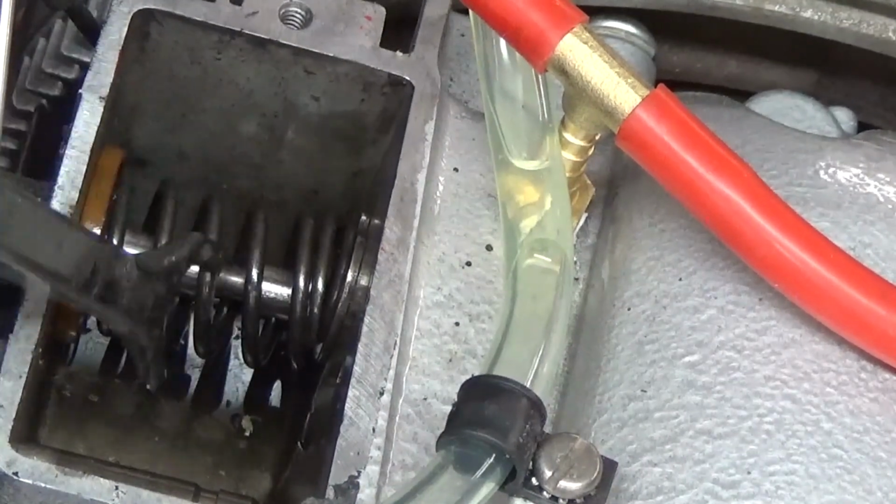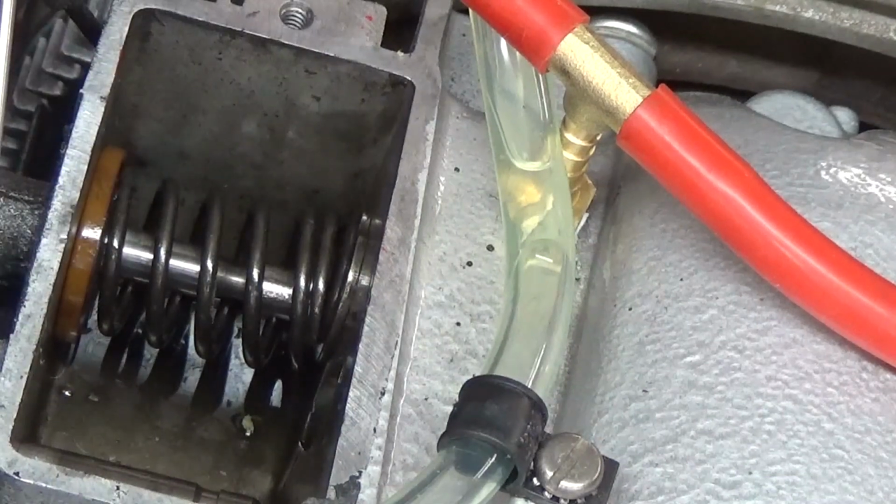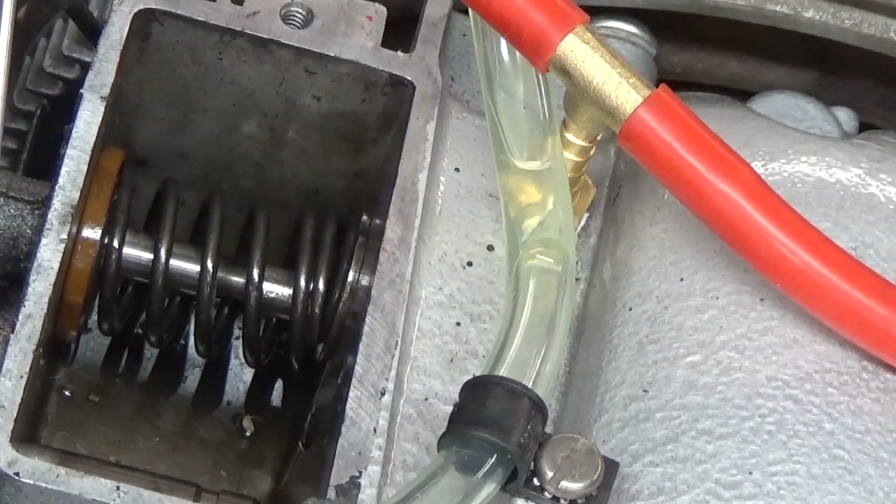Yep, and I lost it. Well, I'm going to tinker with it. You're going to have to tinker with it when you do it on your engine too. I'll bring it back when I got it on. How's that sound?